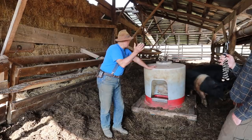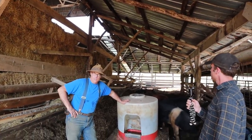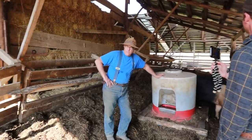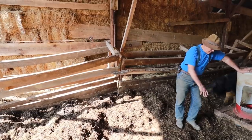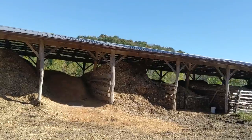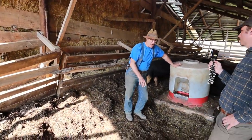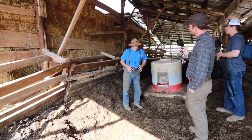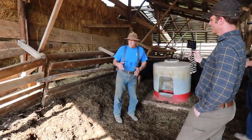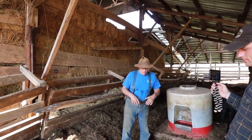So we feed under this awning. Notice there's no sides — this is just an open shed with lots of air movement. They eat in here, they poop, and over there is the carbon shed. The carbon then comes in and we call this a carbonaceous diaper, so that manure and urine gets absorbed by the carbon — wood chips, sawdust, junk old hay, corn stover, whatever.